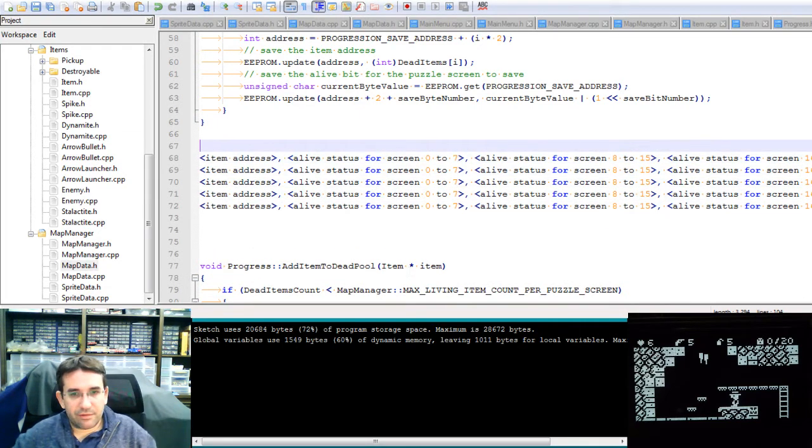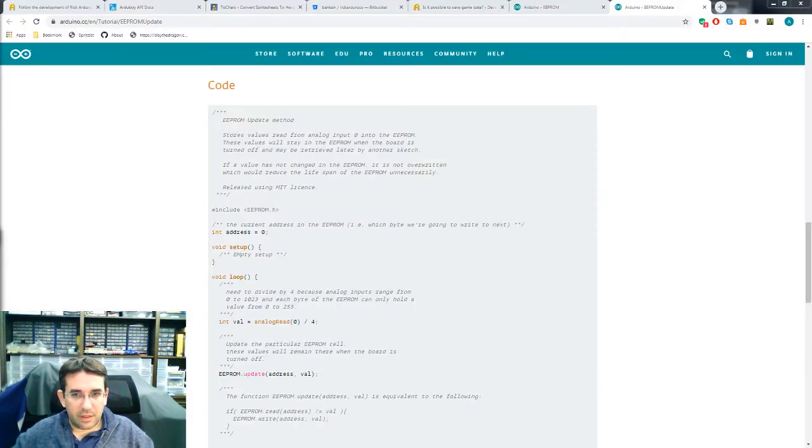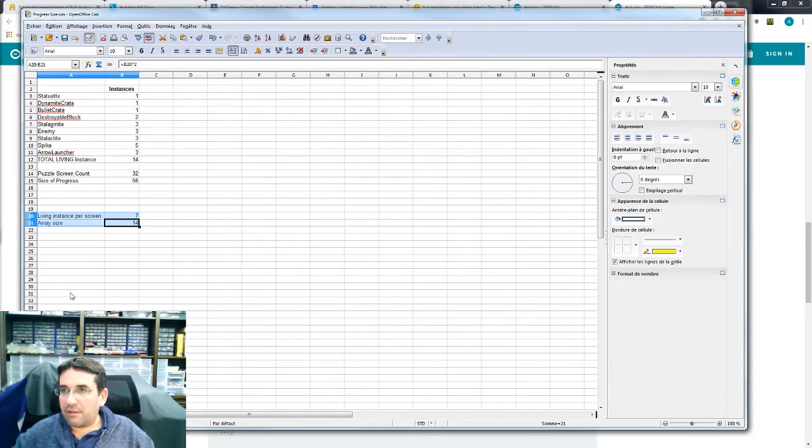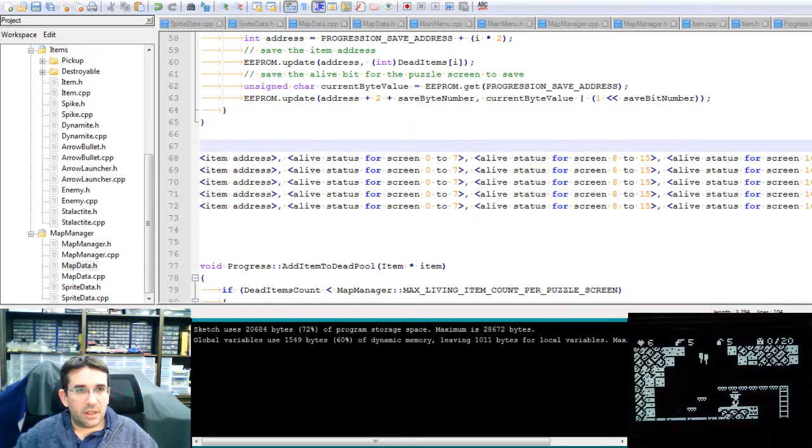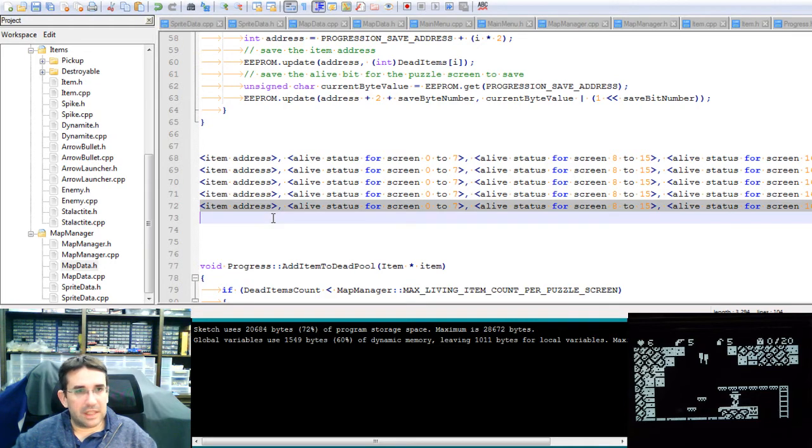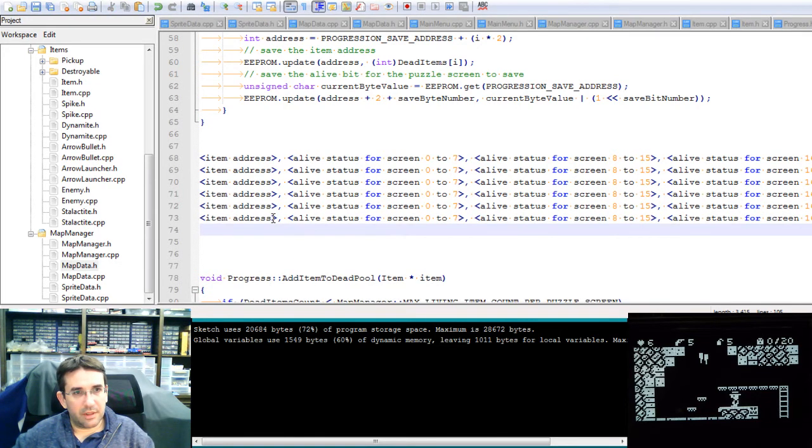If we have like 14 total living instances in the full game, that means here we should have 14 lines, right? Like this.